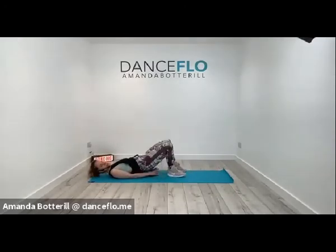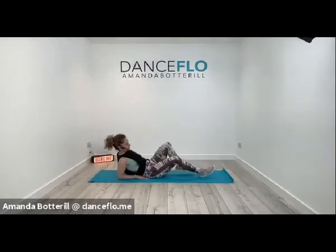Right, take it out. If you're finding it really hard and really tough on the shoulders, you can do your bridge with the legs open. Right, give it a go. Feet together. Lift hips open. Soles of feet together.